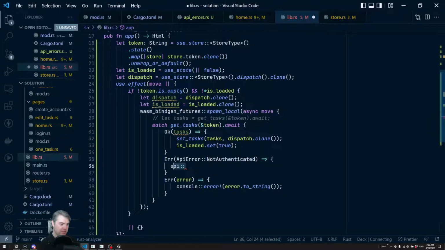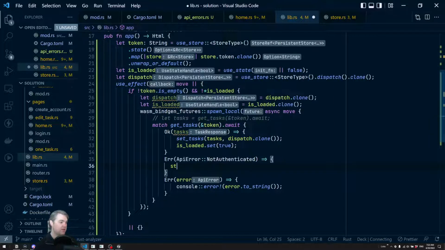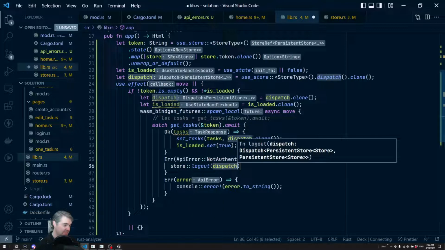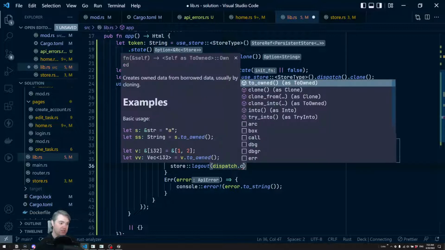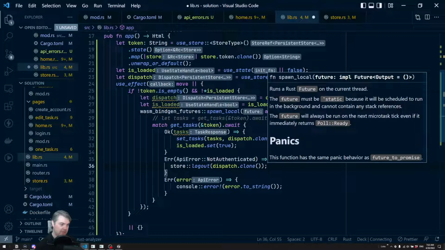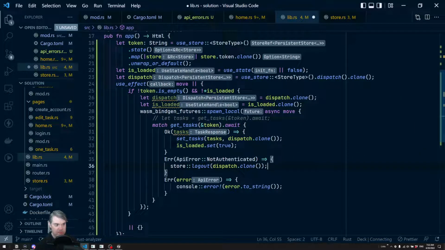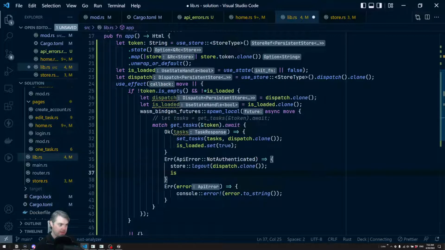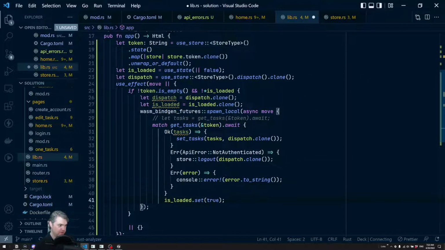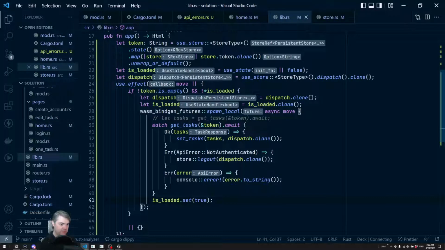That's why I'm in the wrong thing. I want store logout. We're going to pass it that same dispatch, but let's just clone it. And then we can do an is_loaded set to true too. In fact, no matter what, we should probably do that is_loaded at the end of here.